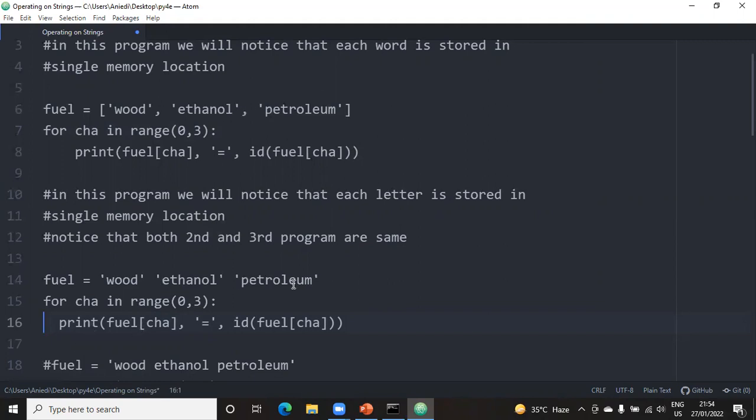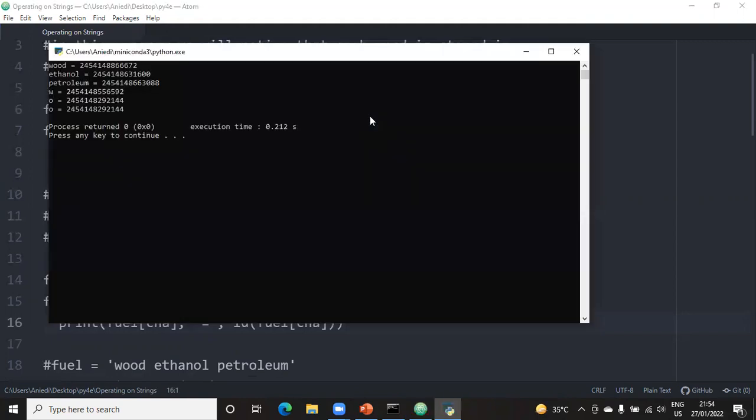In this other one, there are no commas in between them, and I'm also not putting the string brackets. Let's look at how this one runs. Now, the first one runs the full word. The second one runs by letters. Have you noticed that?